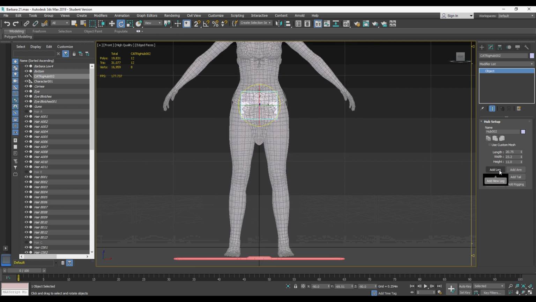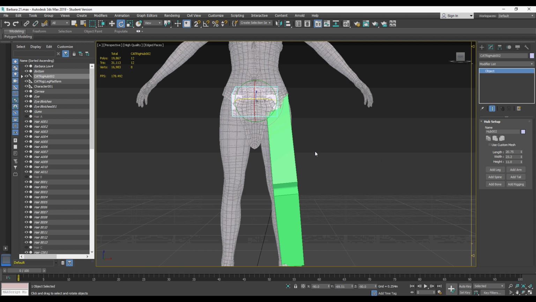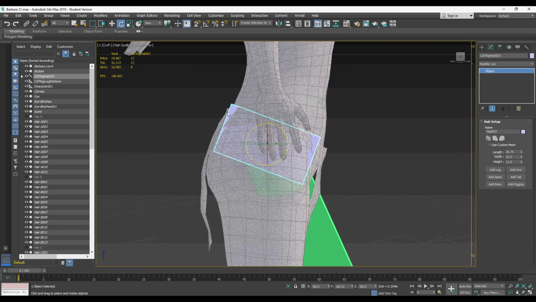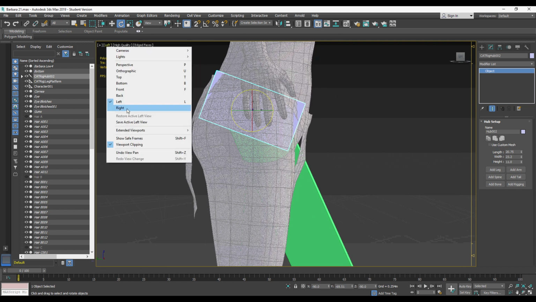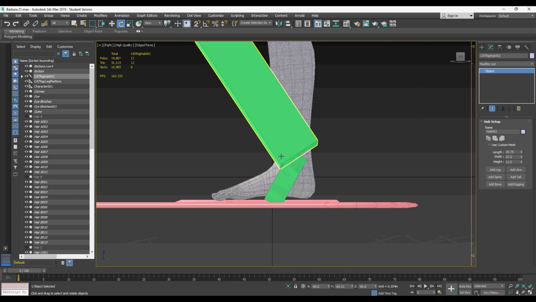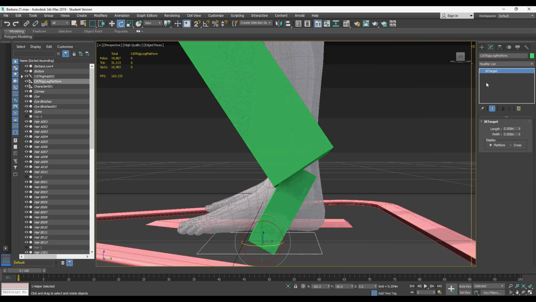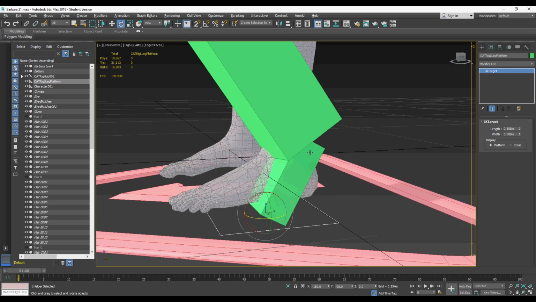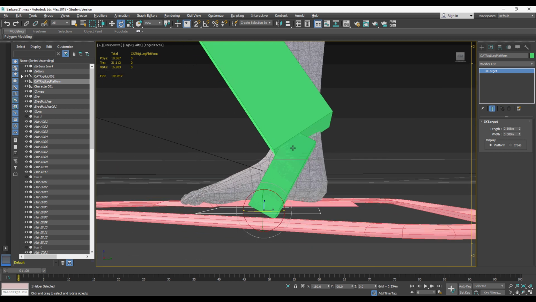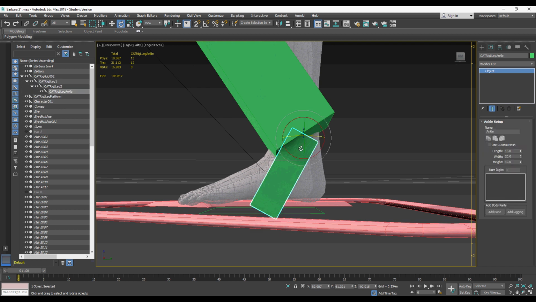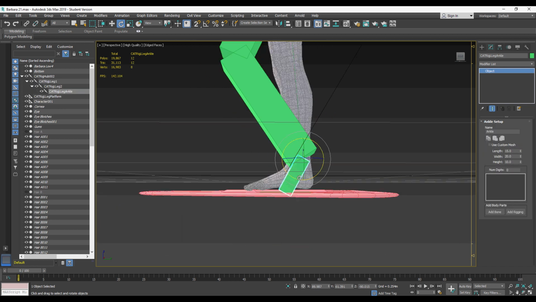We're going to start off with the leg, so we're going to add first of all one of the legs, and what we need to do is to put it into the left or the right view, whichever is easiest to be able to see. And what we're going to do with this is make sure that the IK target, the inverse kinematic target for the foot, is just slightly below the actual foot itself.